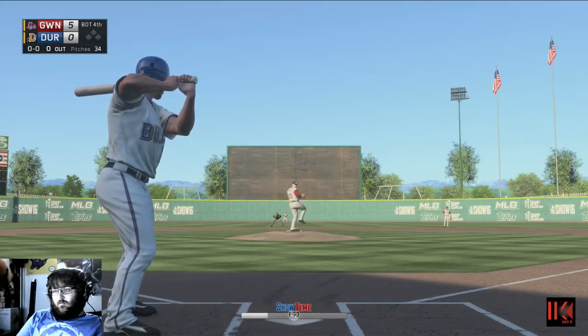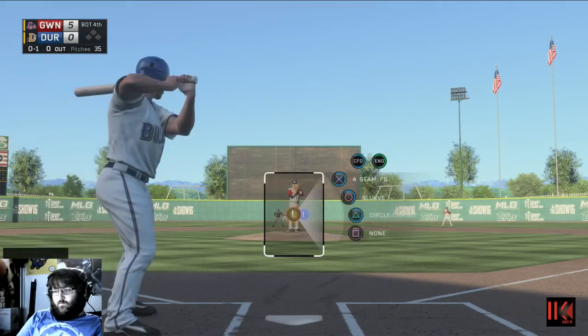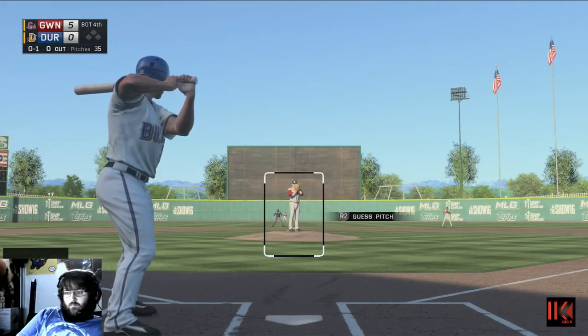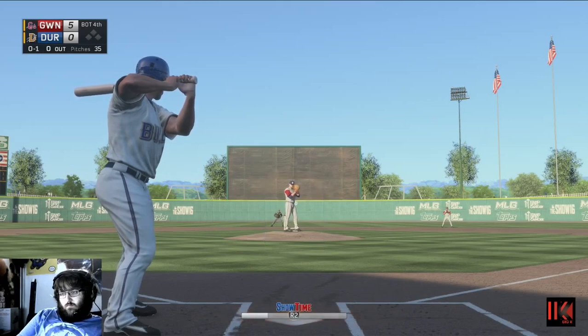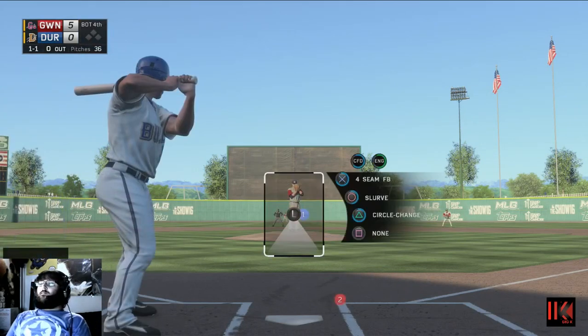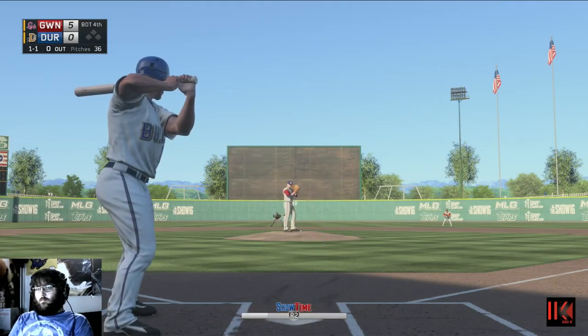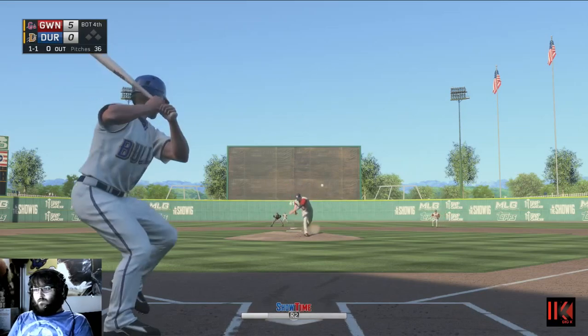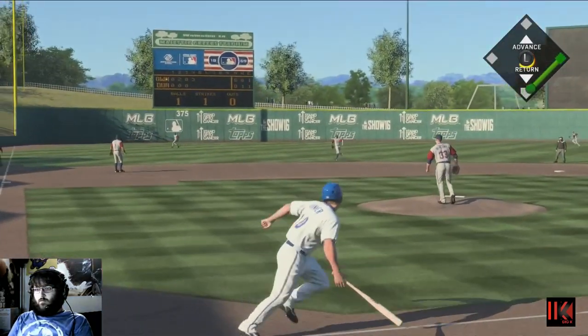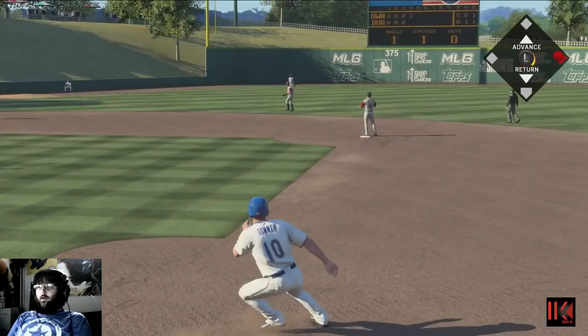Well, they still aren't even on the board yet, so this leadoff guy needs to get on so they can manufacture a run. 92 splits the plate, and it's strike one. And a slider, but this is in the dirt for a ball. This is lined to left. And nice hit, so I don't know, why didn't he catch that?